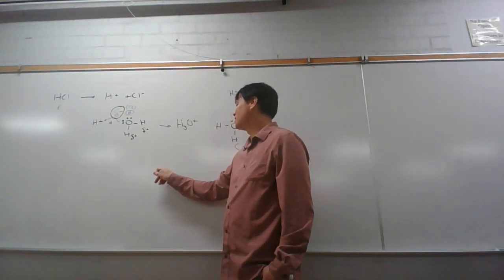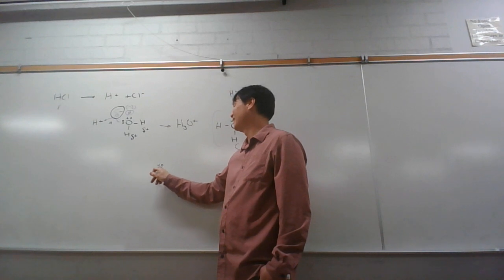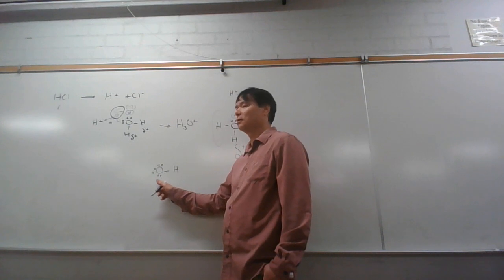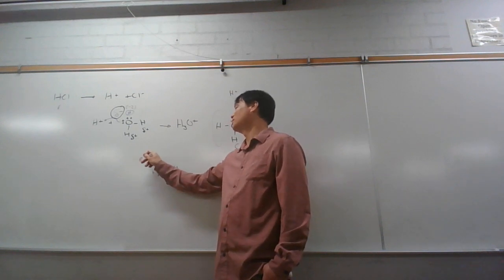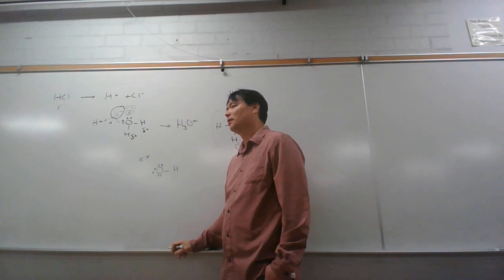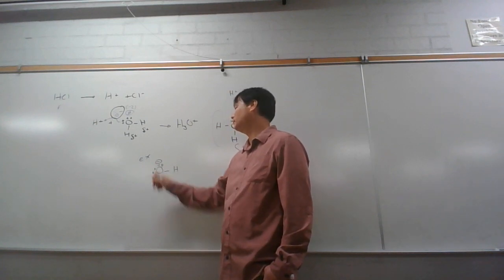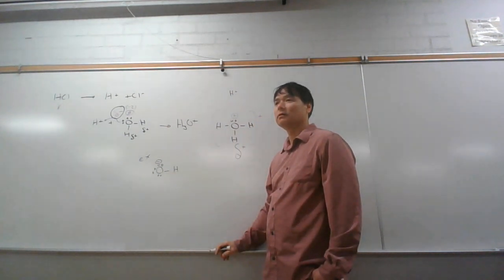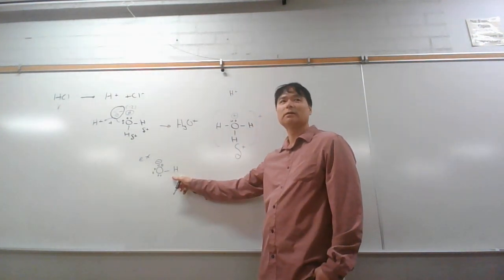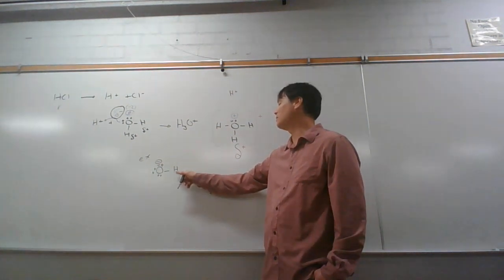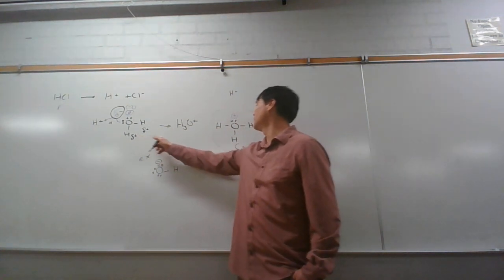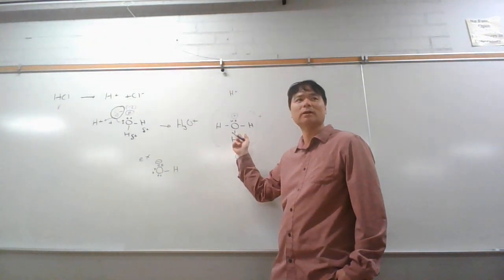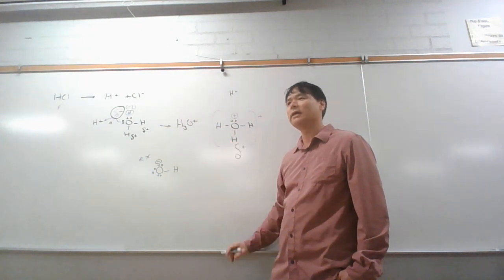There are better ones. For example, this one. What's the formal charge on this oxygen here? Not negative 2. Close. Negative 1. Which of these three oxygens is the most basic? This one here, right? This is going to be the best base. So hydroxide is going to be a much better base than water. Water is going to be a much better base than hydronium. You wouldn't expect hydronium to be a base at all, really, because it really doesn't want to donate that lone pair.